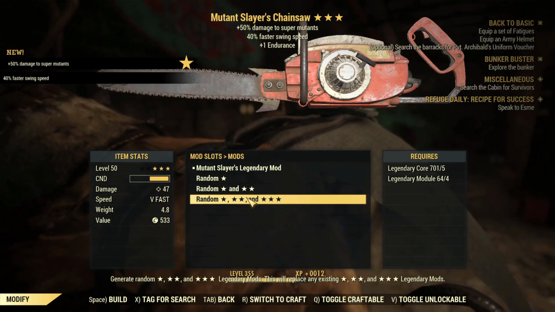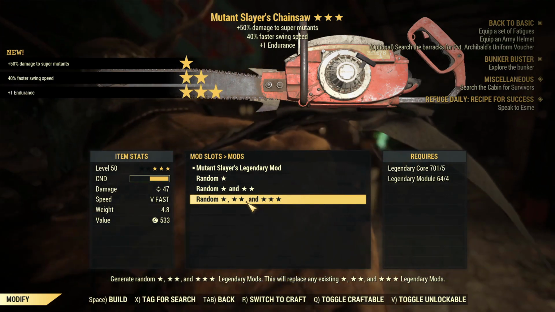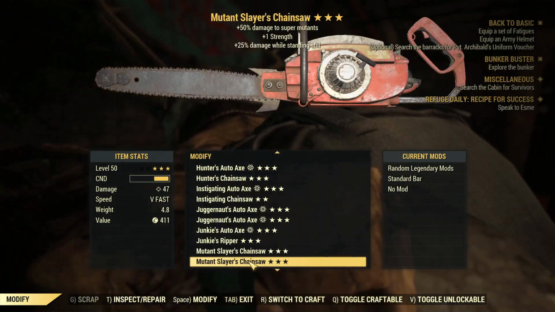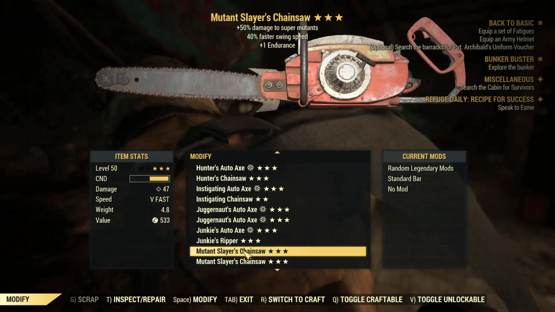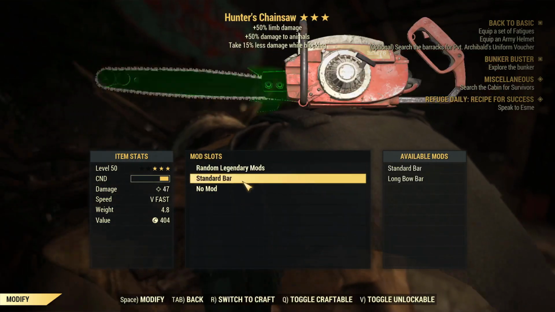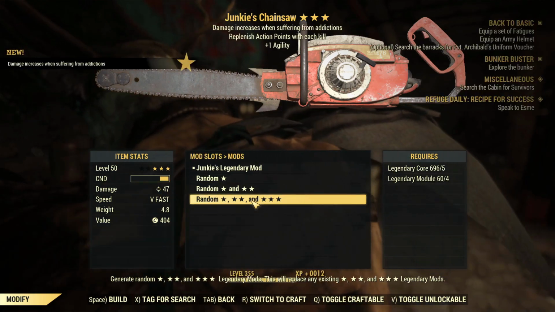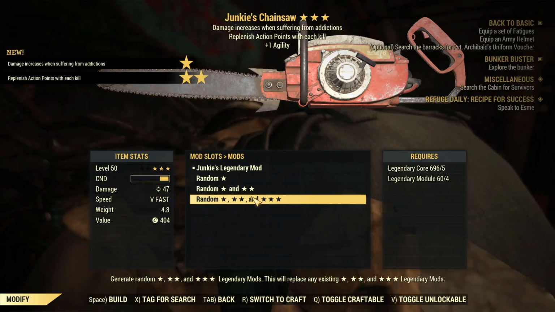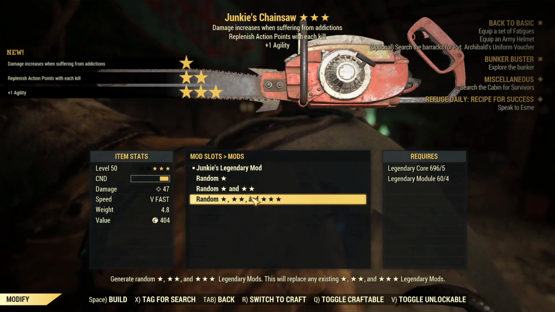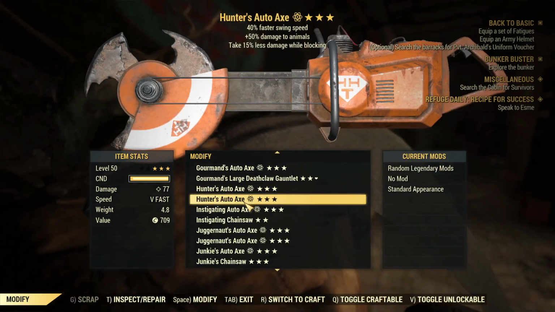We'll re-roll that yet again. Mutant Slayers, faster swing speed, endurance. Mutant Slayers, you know my opinion. Well, actually, I'll keep that one just for going into Westek. There was a Hunter's one, so we'll change this and see what we get. Junkies, replenish action points with each kill, 1 agility. Now this one I cannot scrip because that one's actually useful. Replenish action points with each kill with Junkies does work in tandem.